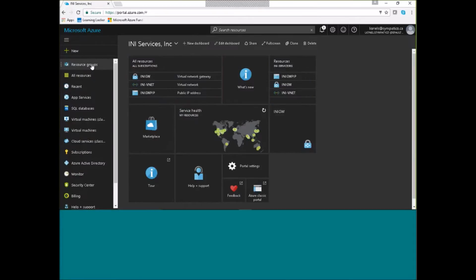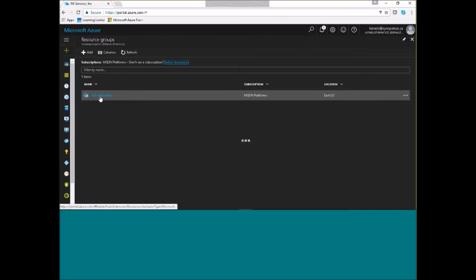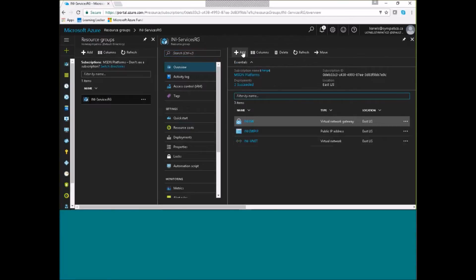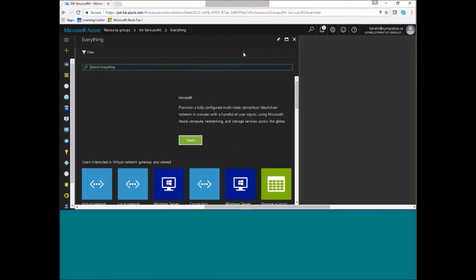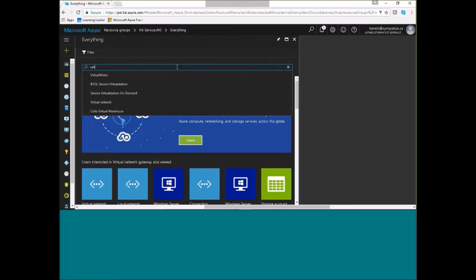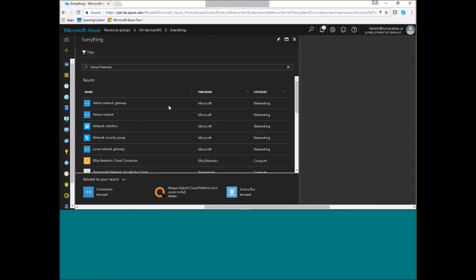And then what you do is, within the resource group, if I click on the resource group, then you go add, and then what did I do? I added the virtual network. So again, it takes us to the marketplace. So I can just type in virtual network, and there you see it, virtual network. And I picked virtual network and then Microsoft. So I did that. That's fairly quick. It builds that fairly quickly.